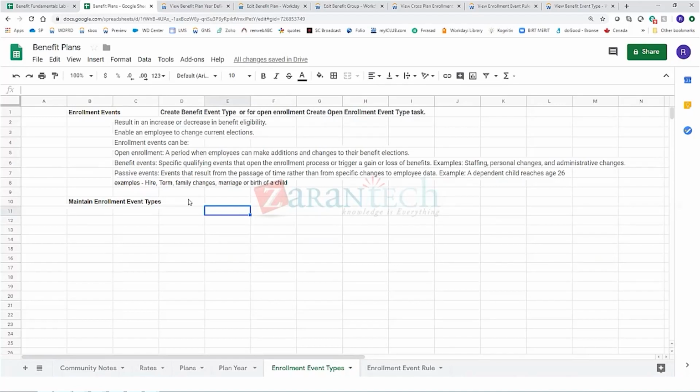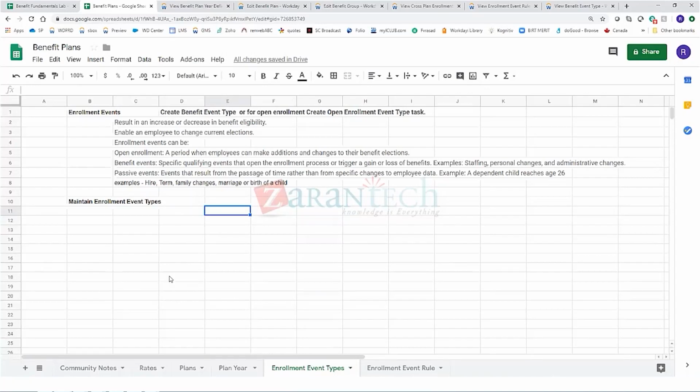A lot of times a company will realize, oh, we need to create a new enrollment event. Like if someone transferred into the United States, they need to track that accurately. So they need an enrollment event called transfer to the US. If someone transfers to the US, they want to enable the employee at that time to enroll in US benefits.